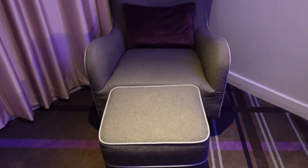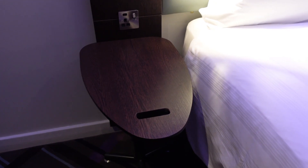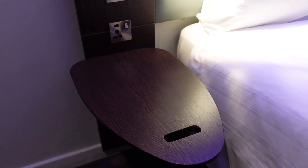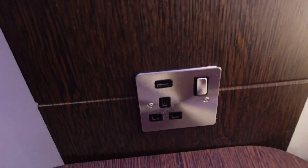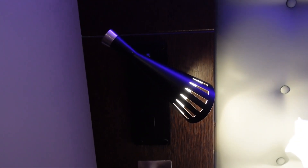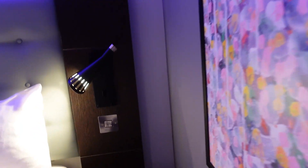Now, if you've been watching us for a while you know I like a good chair — I'd say this is a pretty good chair. There's also what looks like it could be an ironing board, but I think it might be a bedside table. Let me know in the comments — is it an ironing board as well, multifunctional? There's another plug with a USB, a little reading light, and some purple lighting above the bed. There's no plug socket on this side though, which is a bit unfortunate.